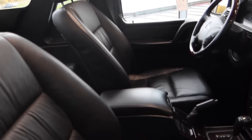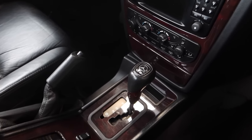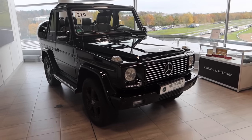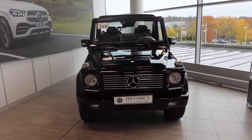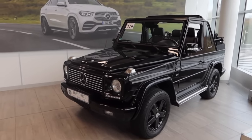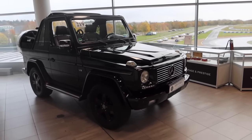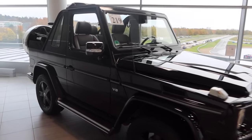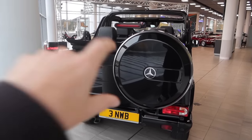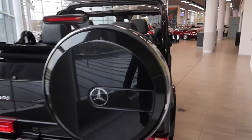I absolutely adore these. It's not the 350 as some of them are, and that's a very user-friendly interior. One thing I would do is upgrade it to CarPlay, but it's got an automatic box and has only covered 44,000 miles. The only other G500 I can find online — a Final Edition — is £250,000. They've set the estimate at £90,000 to £110,000, but I suspect if there are more than a few people in the room who want one, it could climb much, much higher. Let me know in the comments which you prefer — this or my 4x4². They're interestingly both called G500s, slightly different vibe. This car actually came from Spain — the owner had it at his second house there.